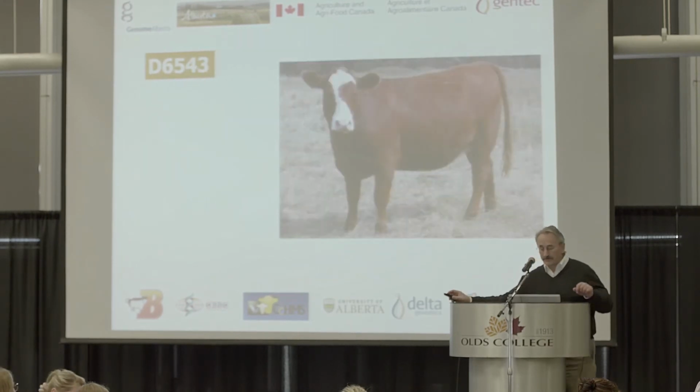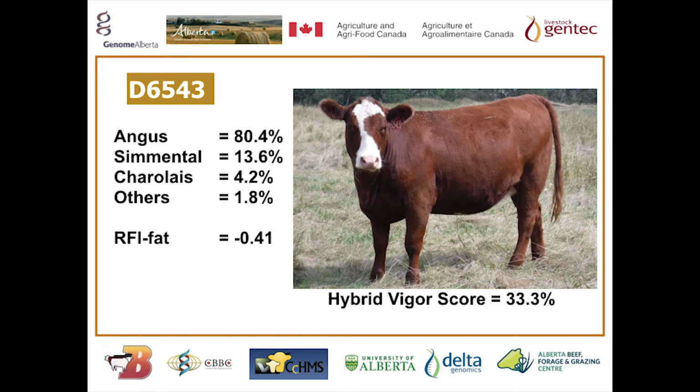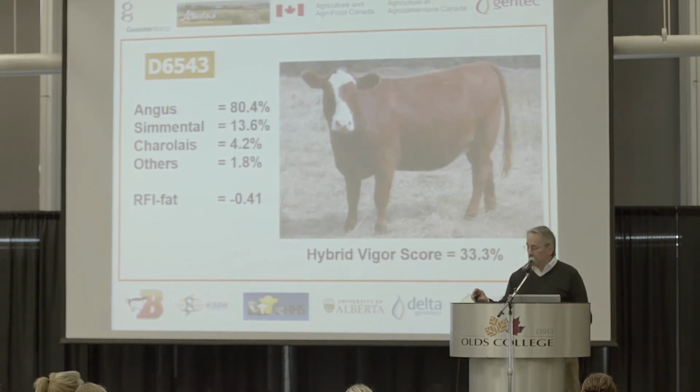Here's another little example for you. This animal is from the same herd. It looks more variable. It's got a white face, and I had expected it to have more hybrid vigor. And so I might say, well, this one probably has a fair amount of Simmental in it, a little less Angus, but in actual fact, it kind of fools you just by color and type. It's got a lot of Red Angus in it. And the color pattern, remember, color is under the control of 10, 15 genes, if that, and so therefore it doesn't give you a true reflection of what might be going on with that animal. And its hybrid vigor score is what I would consider on the low side, and to me it wouldn't be a major candidate for keeping.